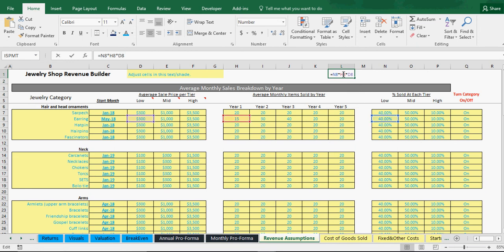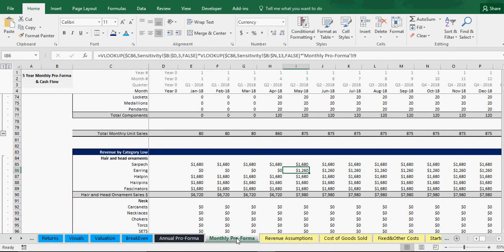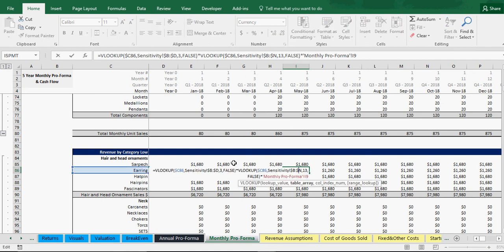18. Hold on, what did I do here? 300. Is it low or is it high? Let me check. That's low for earrings.